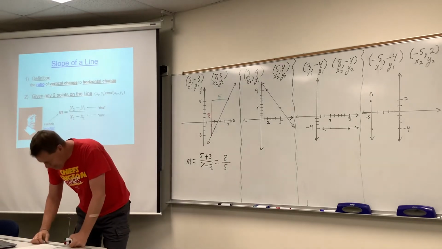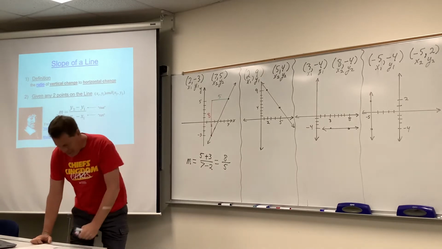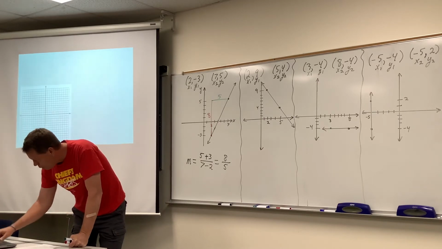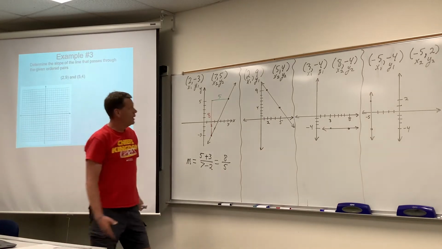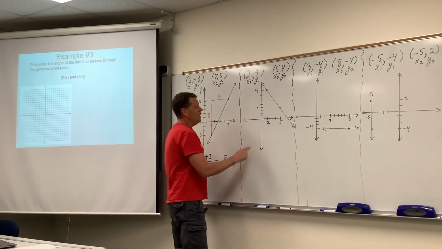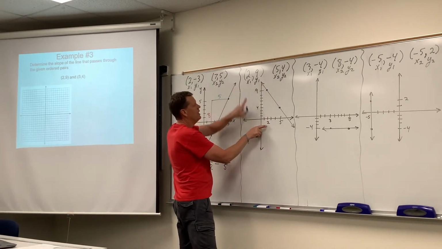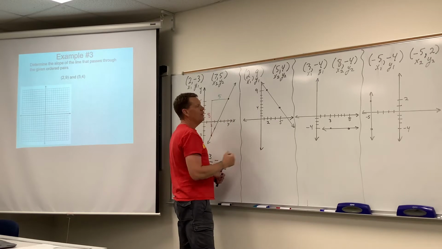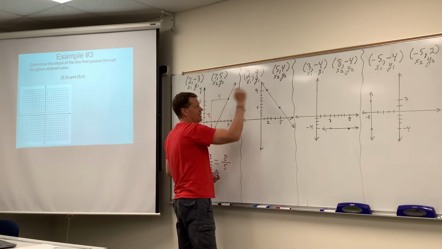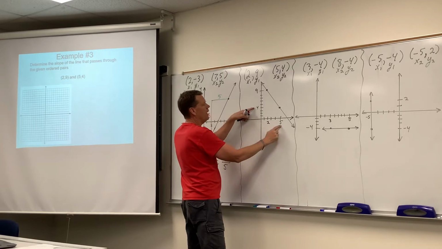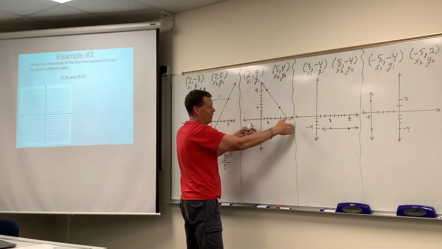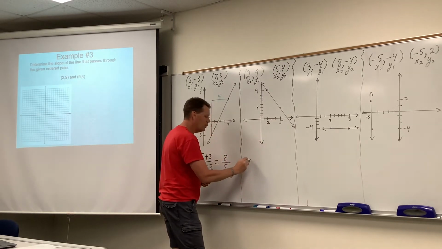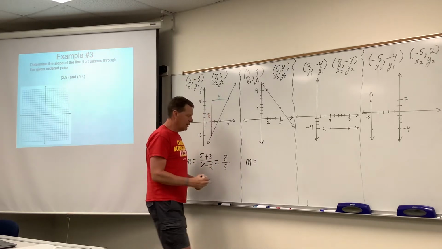Moving ahead to example number, what was that, 3? So now, no, that was 2. Example number 3, we have these 2 ordered pairs. And again, I've labeled them x1, y1, x2, y2. Here's the ordered pair 2 on the x, 9 on the y, ordered pair, that's a dot. Let's not confuse a point with a slope, all right? An ordered pair is a point, a dot on a graph. And then 5, 4, boom, draw the line. Okay, so that should not be a big deal. So we're practicing plotting ordered pairs because we need to be able to do that when we graph things later. We're already getting into graphing a little bit.